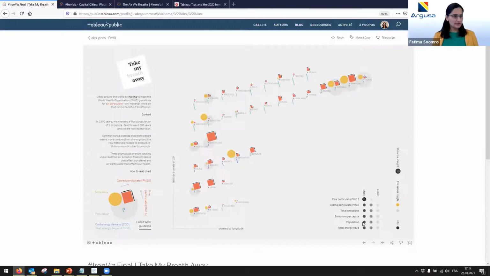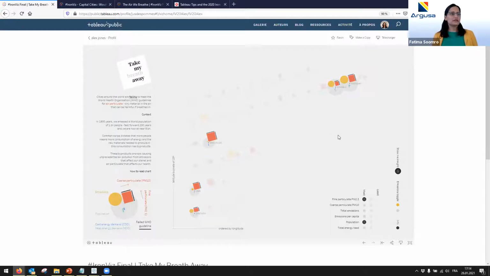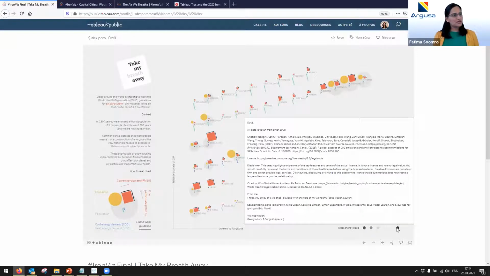We can also look at other measures, so let's say by population, 5 are the most populated cities in this data set, and if we then click again to highlight those 5, we can see those 5 cities highlighted. I think it is nice to see them on the longitude and the latitude, but I personally find that without a map, it is hard for me to place the longitude and the latitude mentally on Earth, like where's Shanghai and where's Istanbul. But it is Alex Jones's interpretation. He also has some information, he details where the data are taken from and so on.